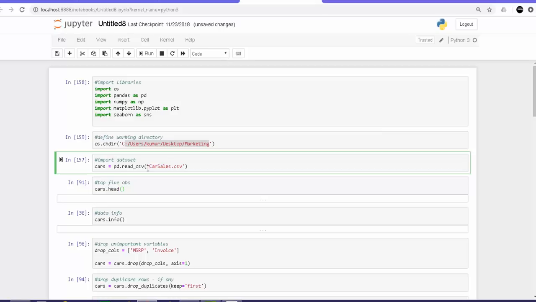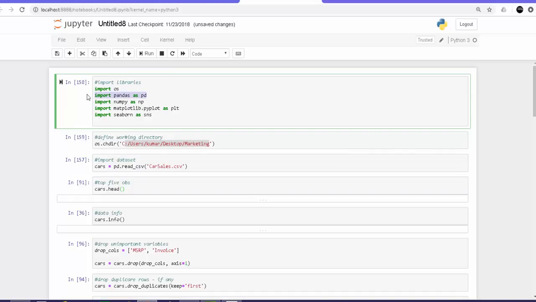Okay, so we'll be using pandas to import the CSV file. The data is in a CSV file. You can also import other forms of data like flat files or even Excel files and so on. We'll use the read underscore CSV method in order to import the CSV file. Now here you see pandas has been imported as pd, right? So henceforward, instead of pandas, we'll simply be using pd. Instead of numpy, we'll be using np. For matplotlib, we'll be using plt, and for seaborn, we'll be using sns.